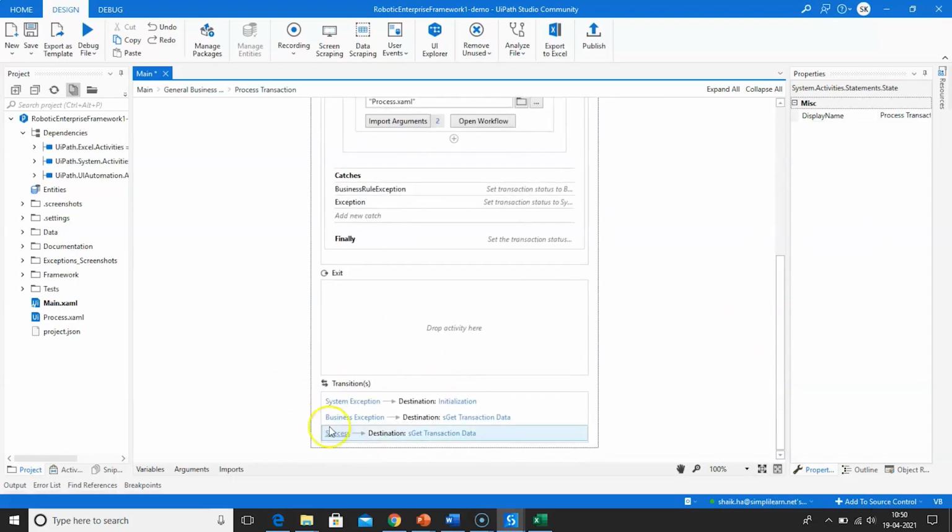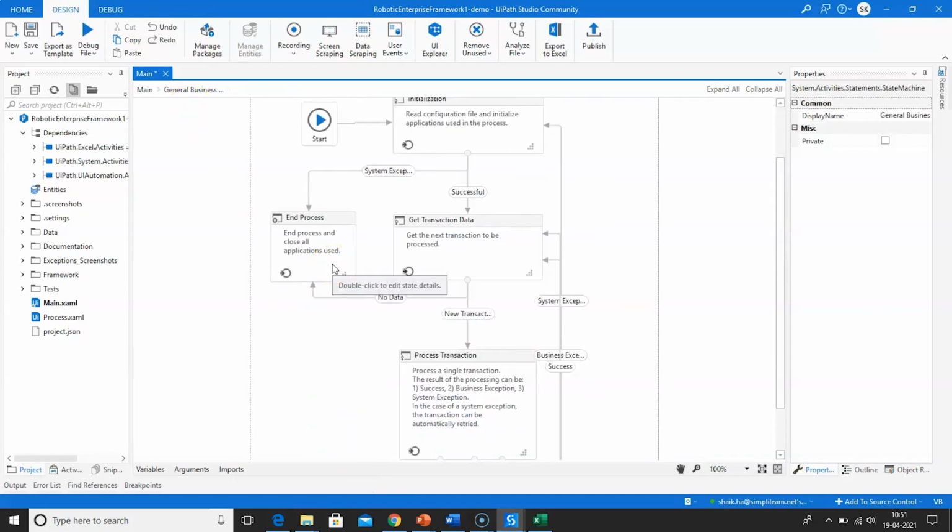If you look at the transitions, it has 3 transitions: system exception, whose destination is the initialization state; business exception, goes back to get transaction data; and success, it also goes to get transaction data. Finally, the end process state where the application is closed.